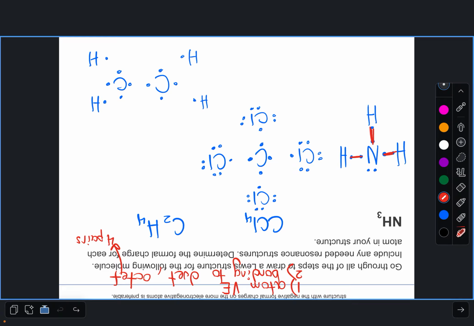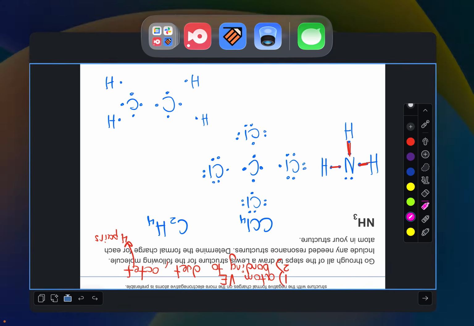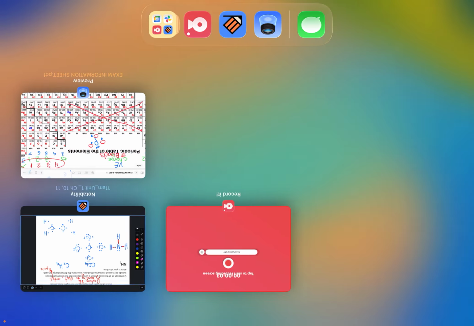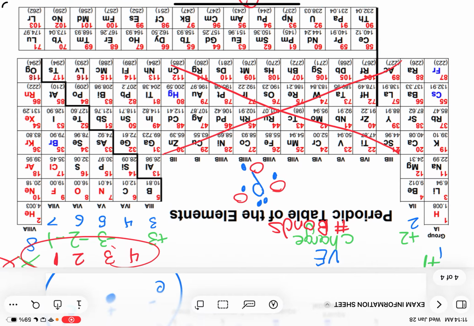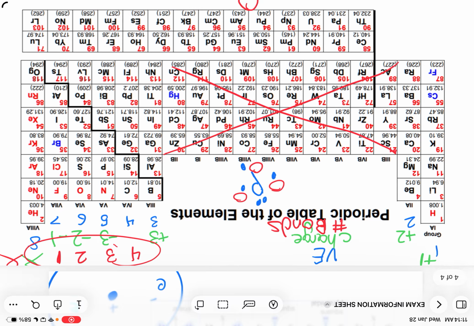And the nitrogen started with 5 and then had the 3 hydrogens. So those 3 that were by themselves, that's what's going to pair up with the hydrogens. So now you've got 1, 2, 3, 4 pairs surrounding the nitrogen. So you're all good. This also follows that guideline that things in the nitrogen column should have 3 bonds. Things in the carbon column should have 4. So this is the red, okay?